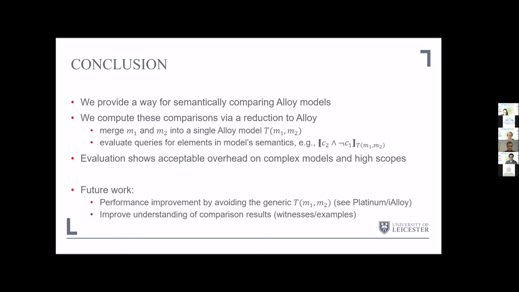Now, the next steps would be to maybe even avoid this generic model. If you want to really go for performance improvements, you might look at what these incremental analysis tools are doing. Another thing would be to maybe improve the understanding of the comparison results with the witnesses and examples in a nicer way.